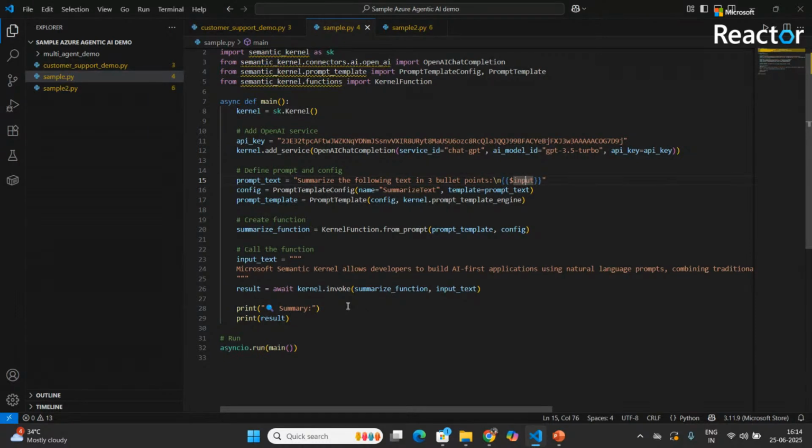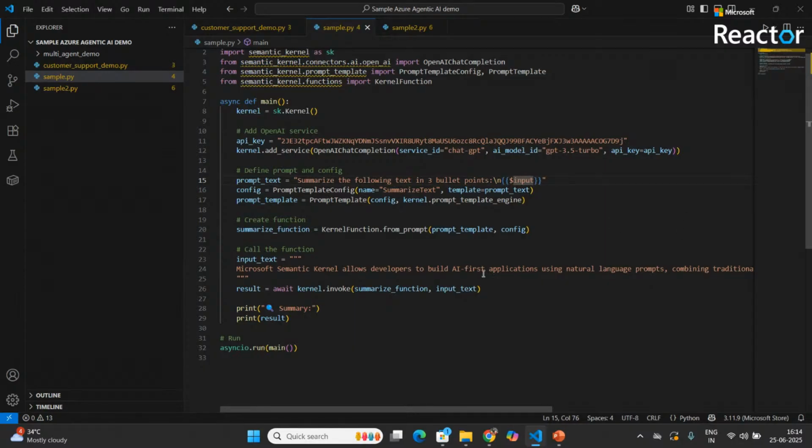So on a higher level, you can go ahead and use the semantic kernel for your use case. This is how your semantic kernel can be used. This is just a sample, and when we run this, we are passing in the input: Microsoft Semantic Kernel allows developers to build AI-first applications.